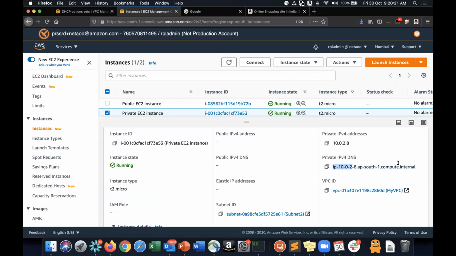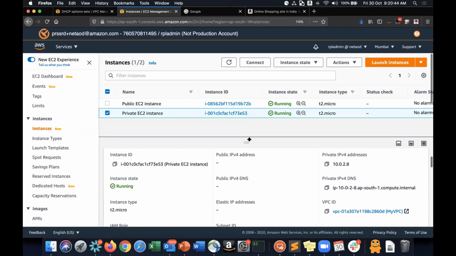like your DNS name, right? In this DNS name, anything after the dot is called the domain name. Okay. In this case, since it's just internal, for the VPC that you've created, it by default has a domain name of .region.compute.internal. That is the domain name that it gives. But you can change all of this using DHCP option sets, and you can use your own domain.